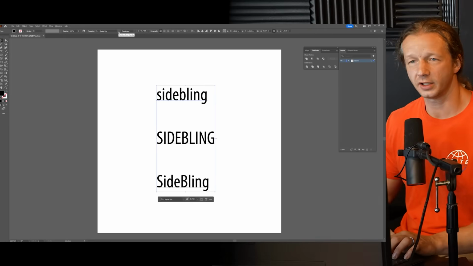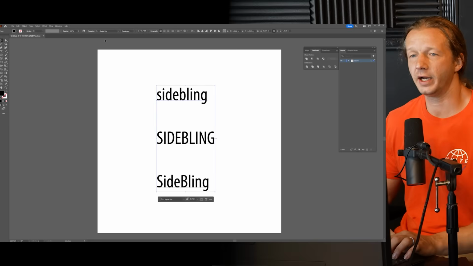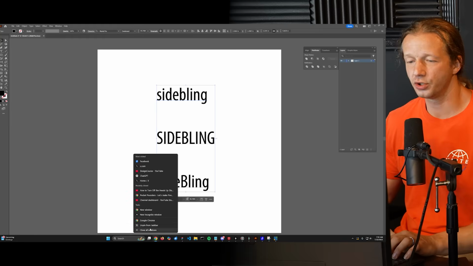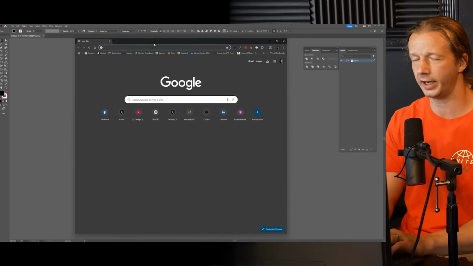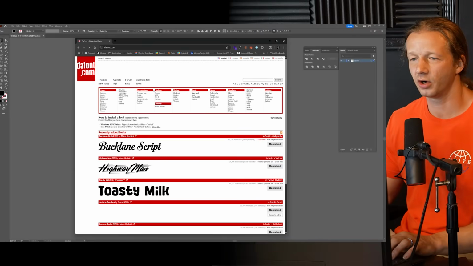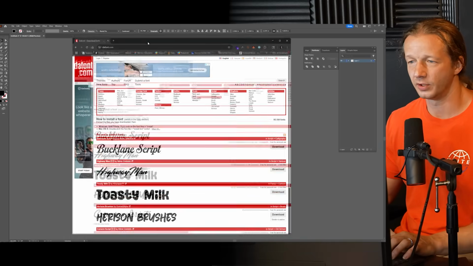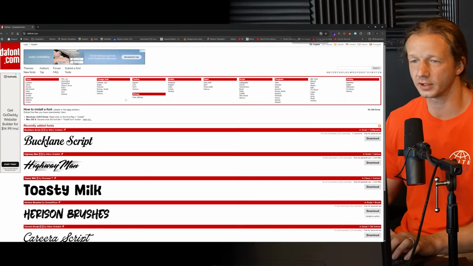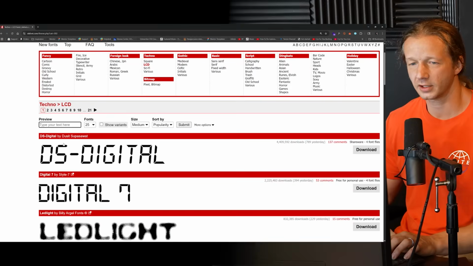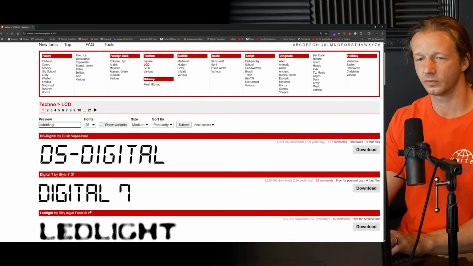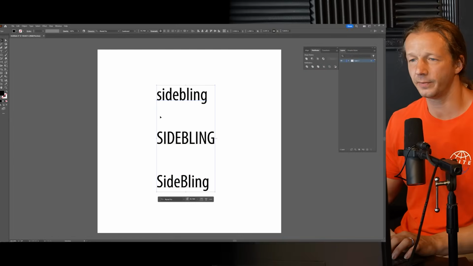And you can go to your fonts list up here. I don't actually have a ton of fonts installed, and if you don't end up finding a font that you like, then you could go to one of the many various font sites. One that's been up for ages is dafont.com. You can actually go here and specify the name of your font that you want to see. The actual SideBling, for instance. Let's do LCD. Enter your text here, SideBling. There you go. So you can scroll fonts that way to see if there's something that catches your eye.